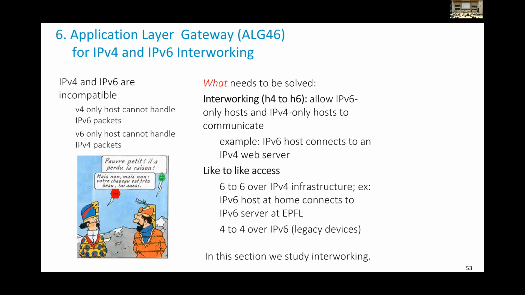That's a problem that exists less and less because most providers provide both IPv4 and IPv6, but it continues to exist in corners. For example, in the smart grid project, I was unable to convince the rest of the project to do everything IPv6 compatible. So it works only with IPv4. So when a PMU, phasor measurement unit, at EPFL sends data to one of the servers that collects them, they speak only IPv4. So if you want to connect to the PMU and your host is on IPv6, you have a problem. Now, if at some point in time the rest of EPFL has only IPv6, then you have a problem.